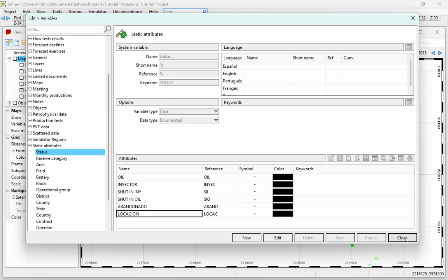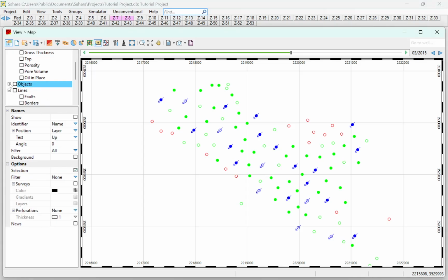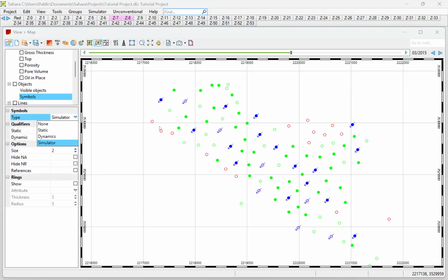So, just as a check, here we can see that as we don't have any symbol assigned to the static attribute, if I try to map it here by selecting objects, symbols, and I use the static attribute instead of the simulator. Remember that the simulator is going to plot the layer status and the object status over time, so you can modify it here by moving on over time or on the layers as well. But here the static attribute is not going to depend on time. If you want, you can import them at the layer level, and it's going to depend on the layer. In this case, all the attributes have been imported at the object level.